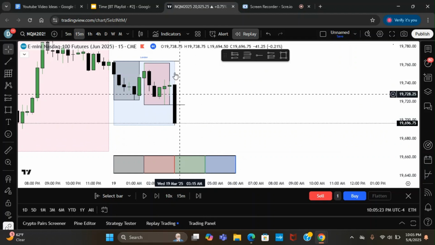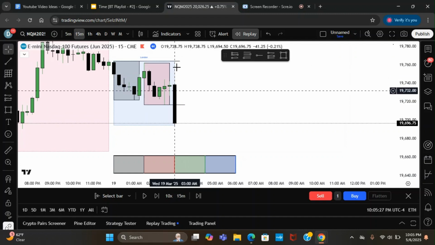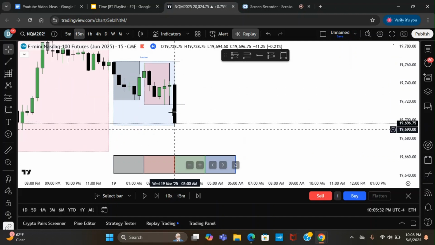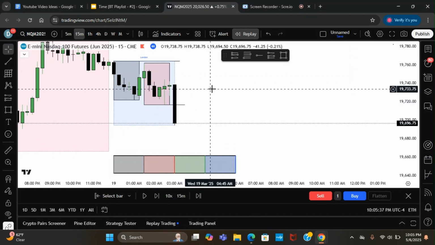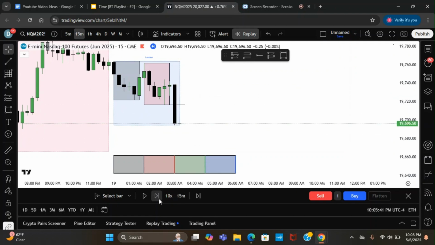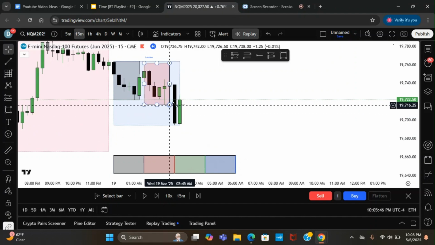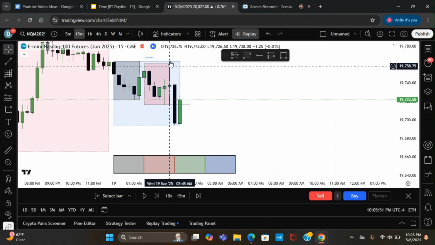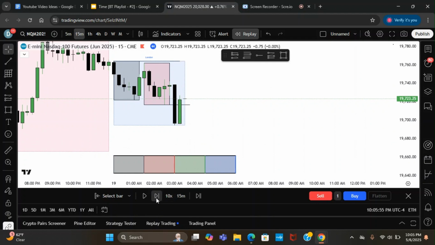So it could give us manipulation, or it could distribute to the AMD target, or it could distribute bearish. So it could basically give us that manipulation and then continue, right? We're just going to have to use PD arrays to figure out which is going to happen. So now in Q3, we already have gotten that manipulation. So we could potentially go and take that AMD target out in this same session, or we could wait for Q4 to do that. So let's see what happens.